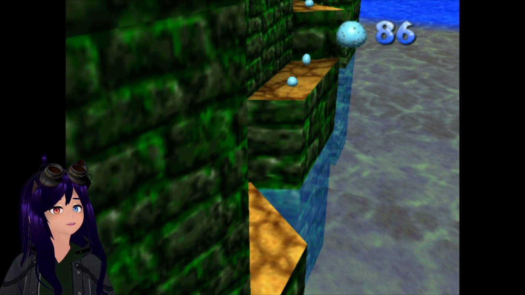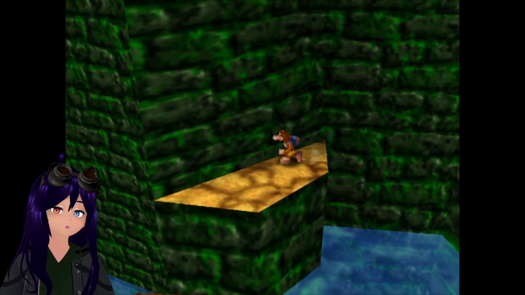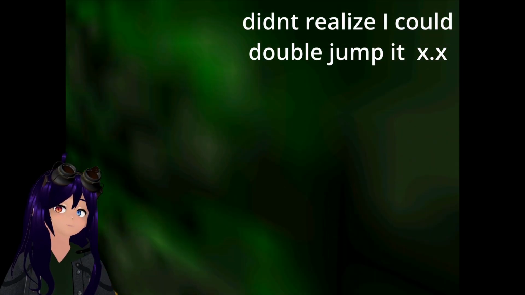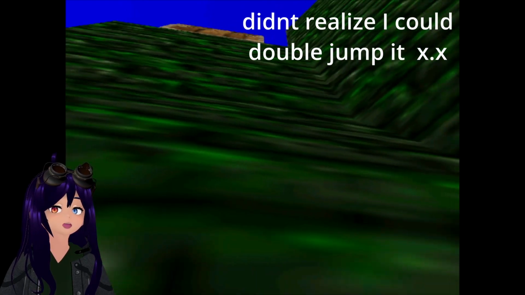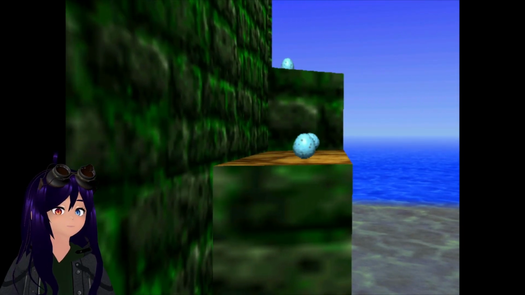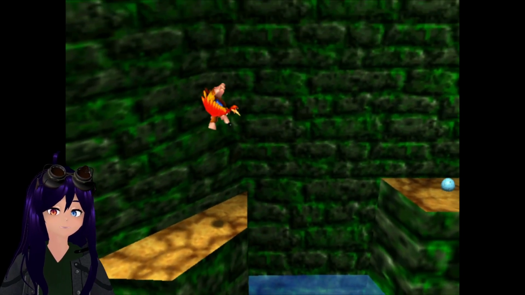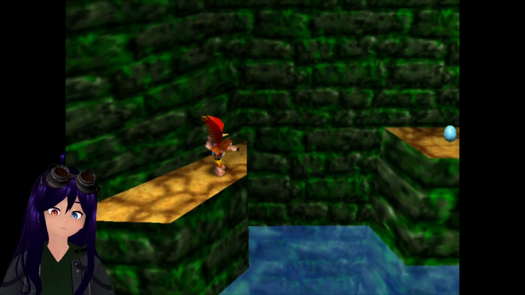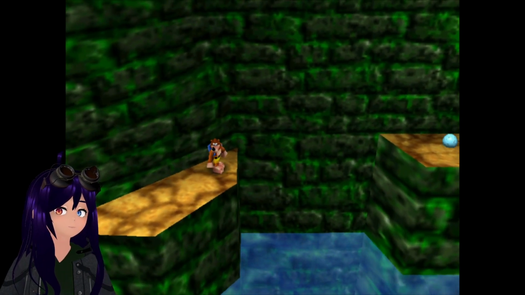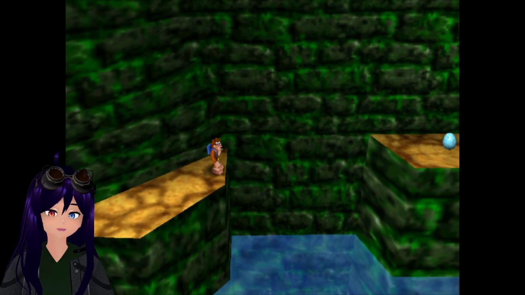How do I get over there? Is that a flying thing? Or can you jump that somehow? Can I fall from up here? Oh, I guess we take fall damage, though, don't we? Can I make that jump like this? Oh, maybe I can. How close can we get?